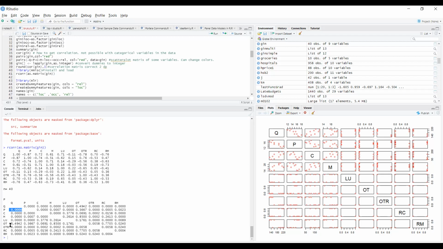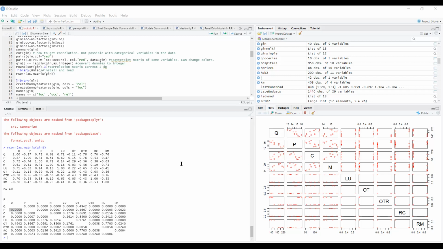And then you check, not all of them have significance. For example, the relationship between OT and Q is 0.49, almost 50%. 50% is way above 5%, so it's not significant at all. So that one will not have a star. So in your correlation, you can put stars to indicate significance of them all. And once you are done with that, you have a beautiful situation.